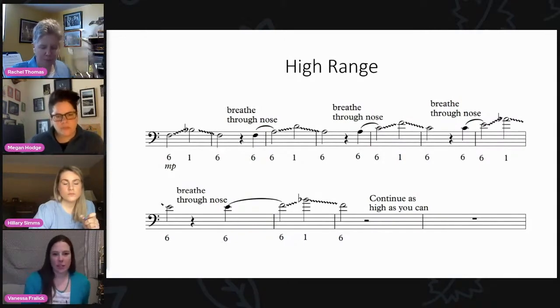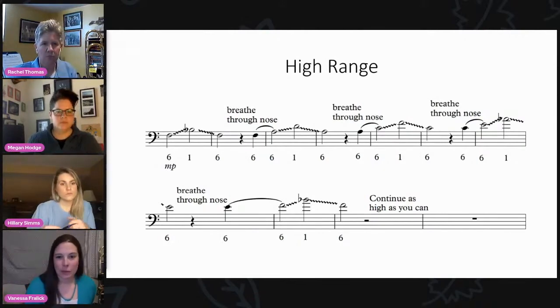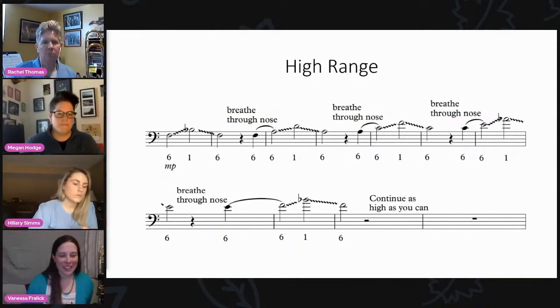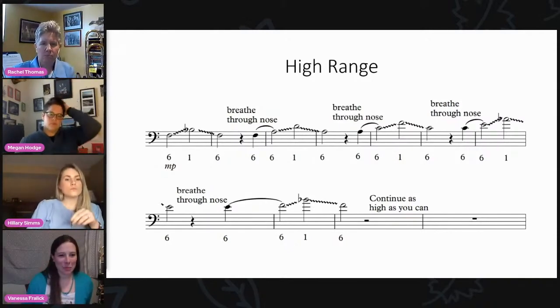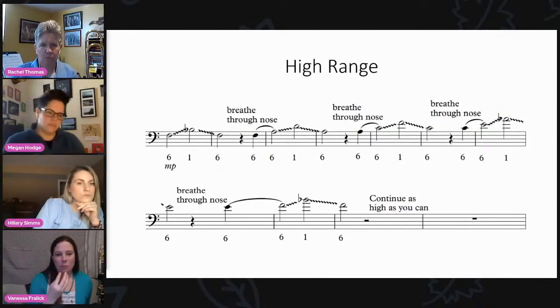So Megan, what would you suggest to somebody that hits a wall there? So they're glissing up and say they get to, when you're slurring from C to E in 6, for example, I think there's a lot of students where that F, G is like a wall area. And you're trying to learn to break through to that next chunk of your range. What might be happening, or what can they do to work at getting over that hump?